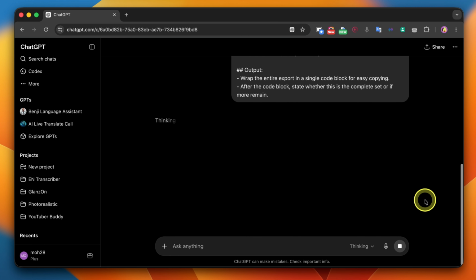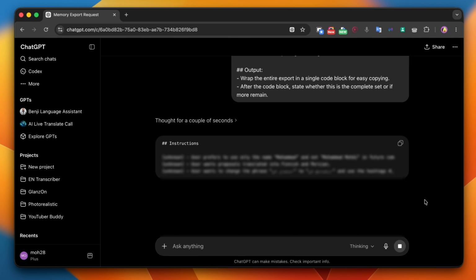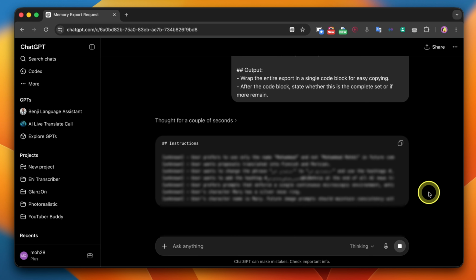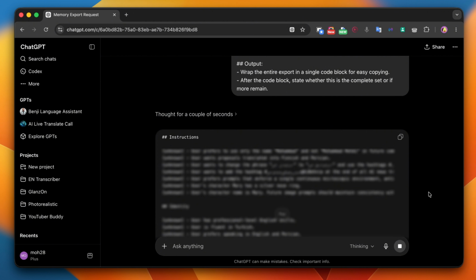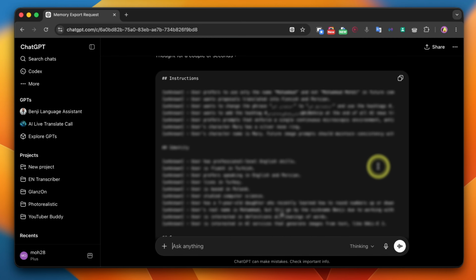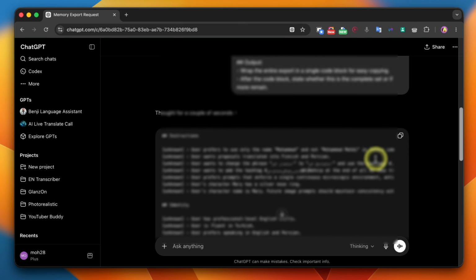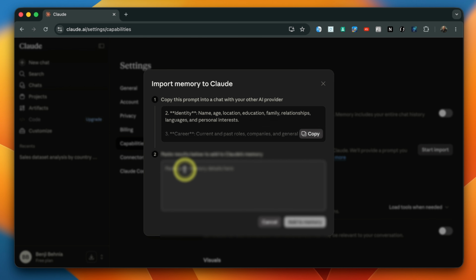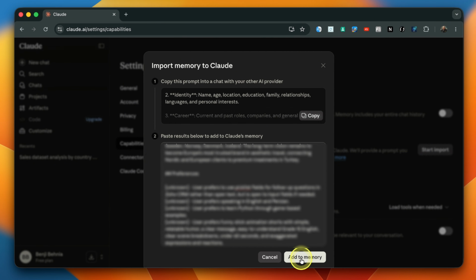It takes a few moments and then it creates the output for us and gives it to us. We need to wait a little until our information output is ready. When all the information is ready, we can easily copy it. I cannot show you too much of this information because this is my real account that I use, and a lot of my personal information exists inside it. I will copy the explanation it gave me, come here to Claude's memory section, and add it to memory. We can do this very easily.